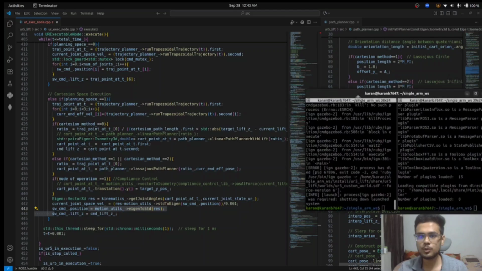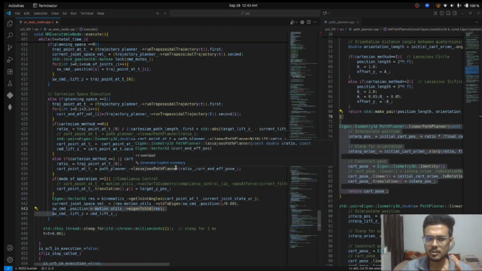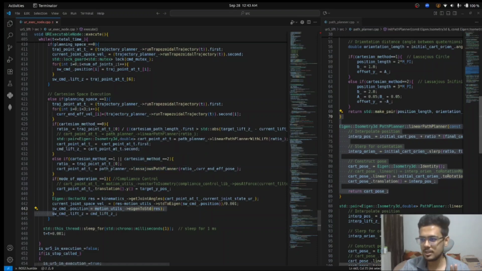So now again I will show you my code. The main thing is the path parameter. The trapezoidal planner will be the same as in joint. The main thing to understand is what the path parameter is and how the path parameter is used to calculate the Cartesian position. And from the Cartesian position, we are just applying inverse kinematics and coming to the joint space. That is a very simple thing.